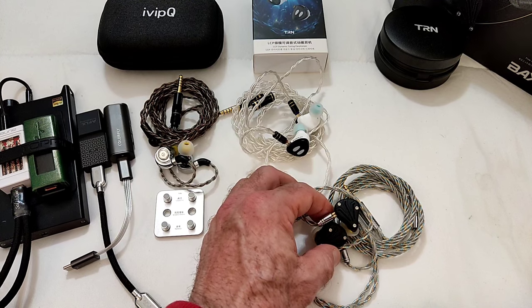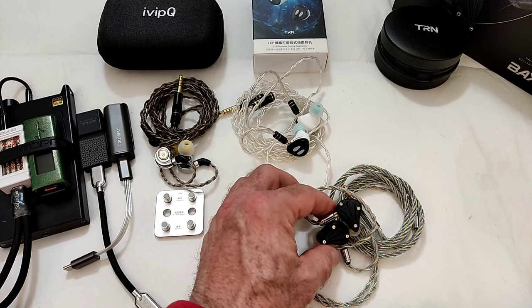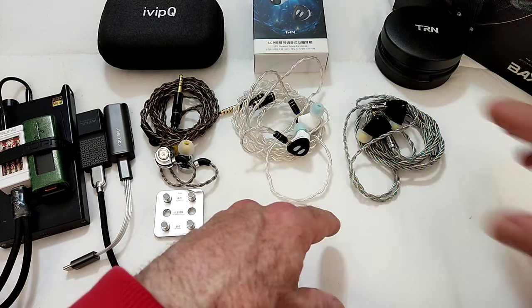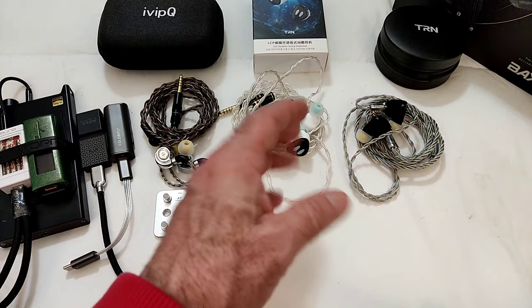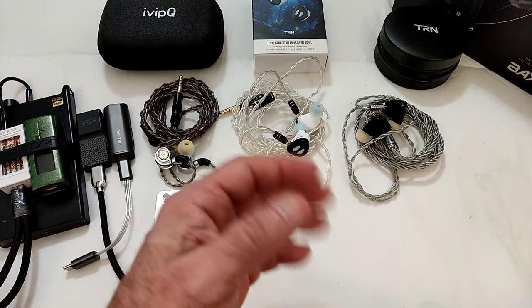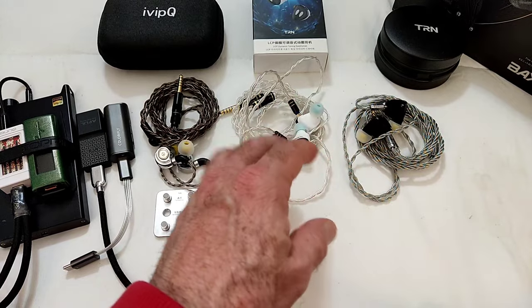I was definitely not impressed, but anyway, things were resolved, and that's what matters. So there you have it, guys. In terms of performance, the Orca is a solid IEM. It's the price that it's being sold for, $16. It's got a nice frequency response. Its technicalities are, for the price, excellent.